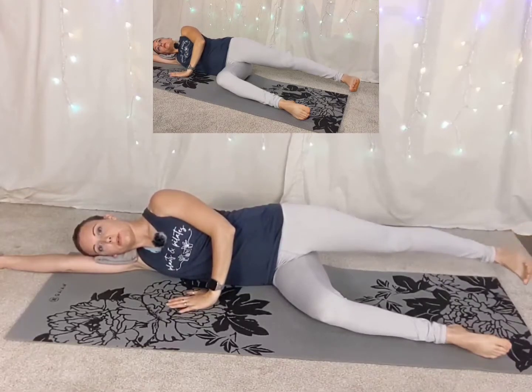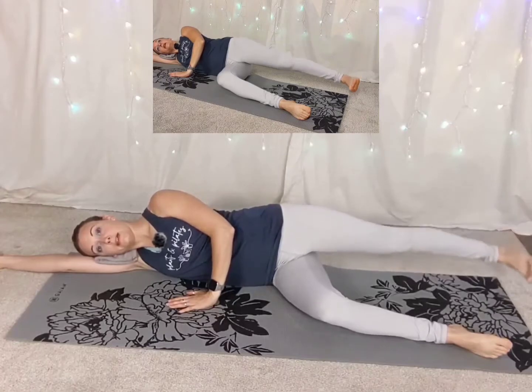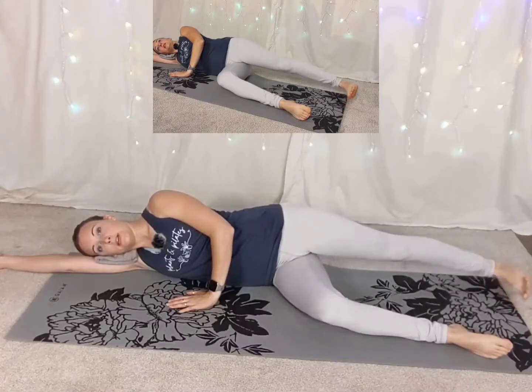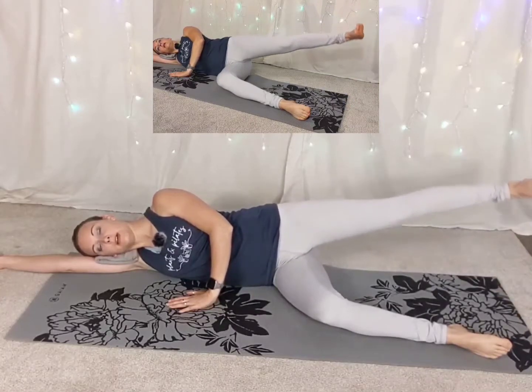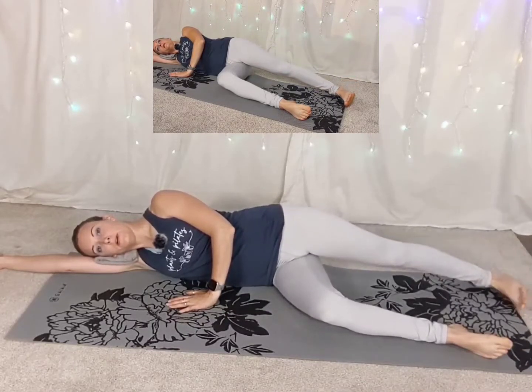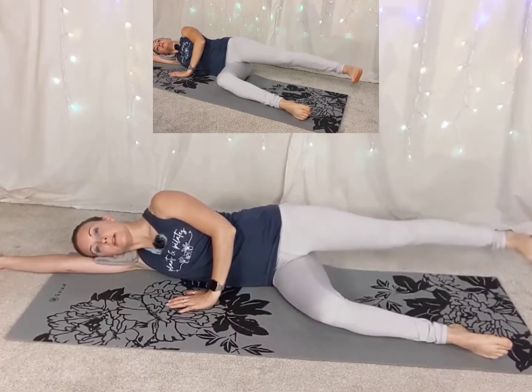So keep that reach, pulling both sides of your waist long. You're going to start to lower your leg down to the mat and then come up only to hip height. And down to the mat and up to hip height. Check to see if you're still pulling in your low abdominals here, and breathing deeply. We'll take 3 more. Nice and slow, like you have a little resistance each direction.